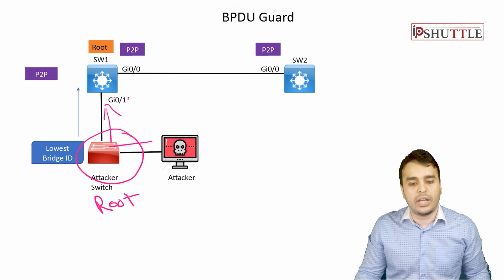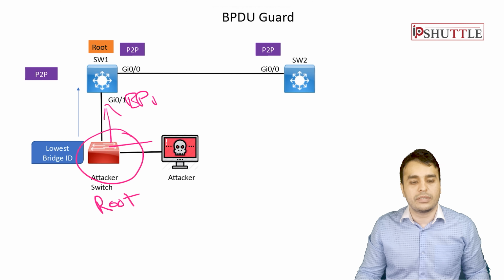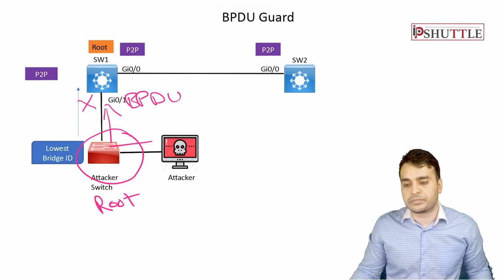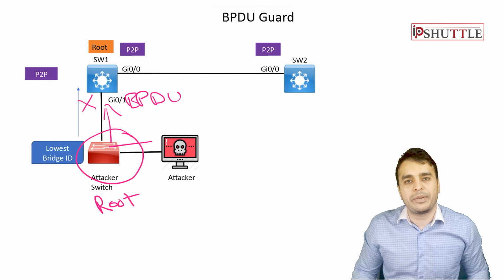If you enable BPDU Guard on this interface, the moment this interface receives a BPDU packet, it's going to put the interface into disabled mode, which we also call error-disabled mode. This requires someone to recover that interface, or there could be a timer to recover it automatically. That's how BPDU Guard works. That's it for spanning tree and rapid spanning tree.